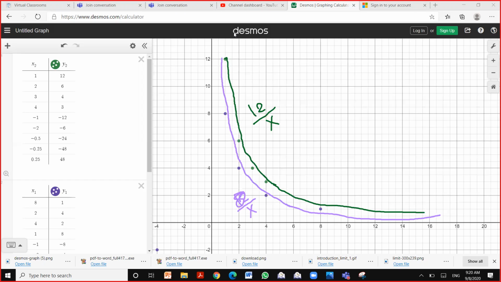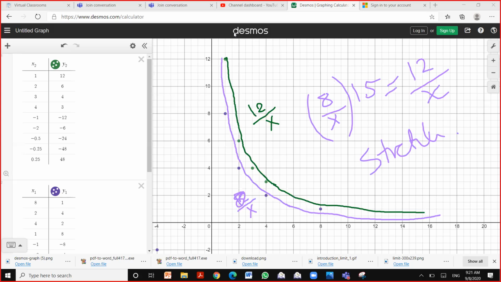As I can, like that, I multiply it with 12 over 8 is 4, or 6 over 4. Like I multiply it with 1.5. So look here, is it shrink or stretch or reflect or what? It's a stretch. Thank you. Because as you see here, 8 over x, if I multiply it with 1.5, it will be 12 over x. Because the 8 will be increased to 12, and say it is stretch.